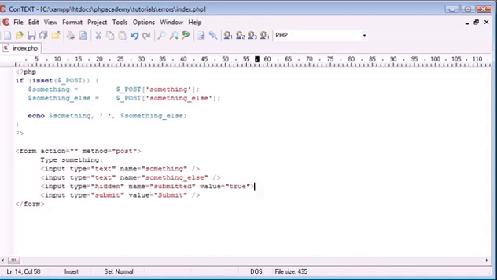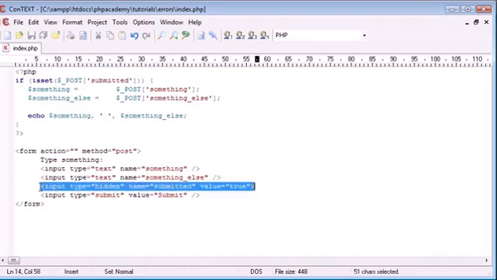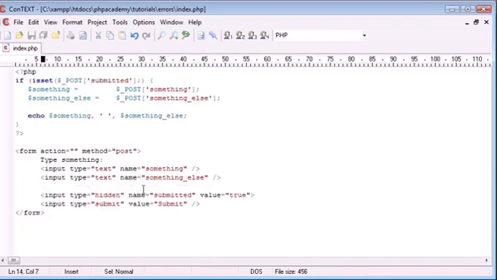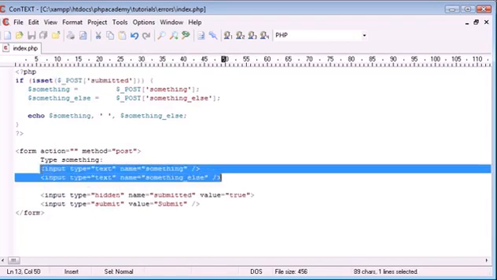Now it doesn't really matter what you put in there unless you're actually checking the literal value, but what we can now do is say if isset $_POST, and inside of here we can say submitted. And what this will do is once the form has been submitted, if this value here is defined, which it will be because it's included in our markup, then these values are automatically there because we've actually submitted the form. So we've used a single POST variable inside this POST array to actually check, and we now know that the rest of the form fields, i.e. these two here, actually do exist.